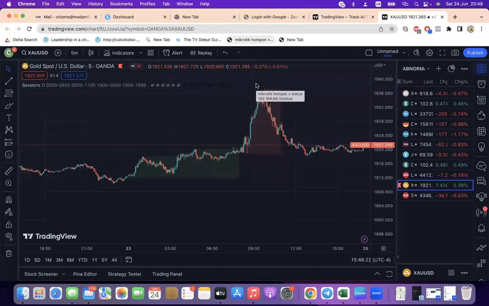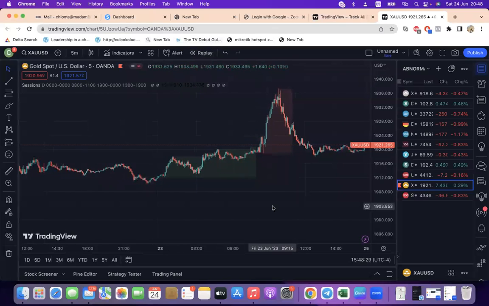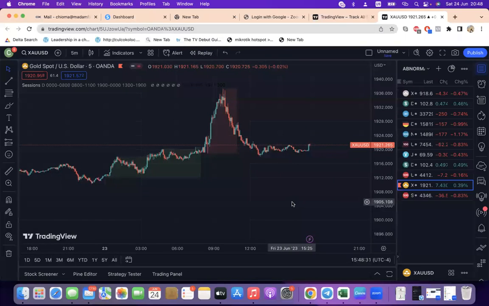All right, your charts will be like this. You can see. Now, listen to me and listen very well. The green one is your London, and the red highlight is your New York. But the beauty of this session is it marks the high and the low for me. So once I see the box, I know the highest part of the box and the lowest part of the box, and I'm good. I am very, very good.